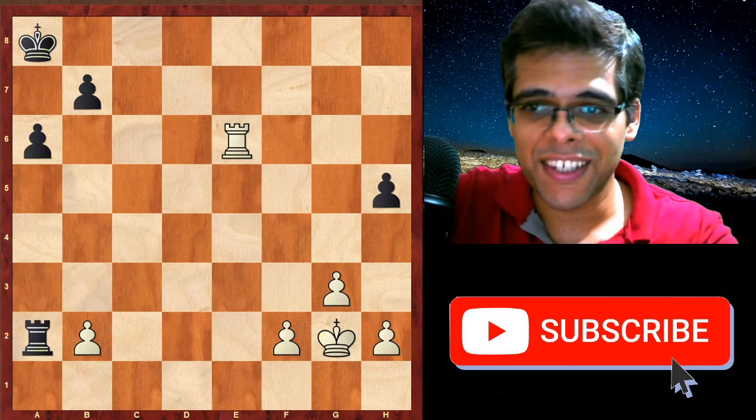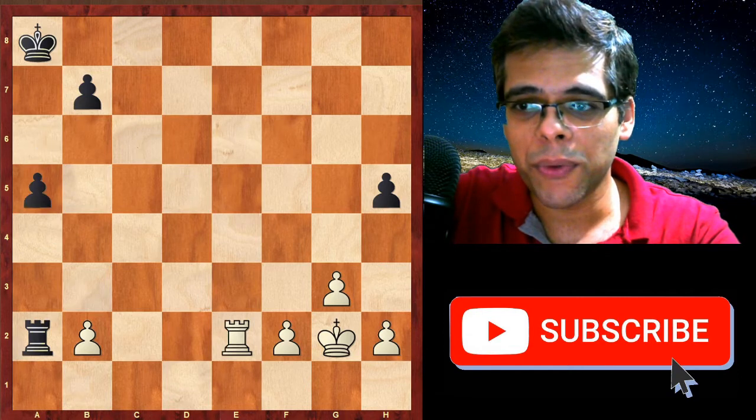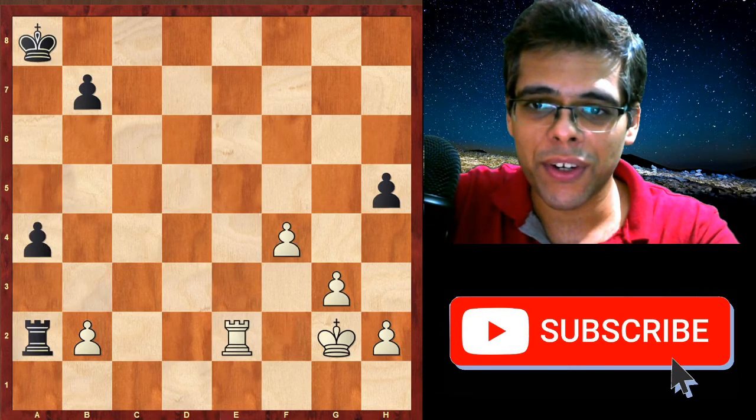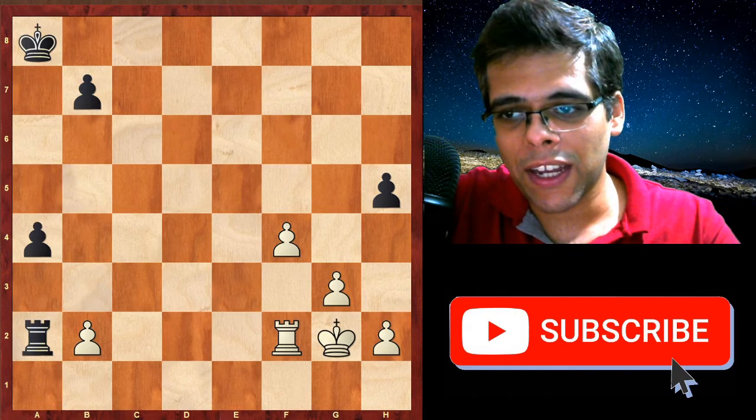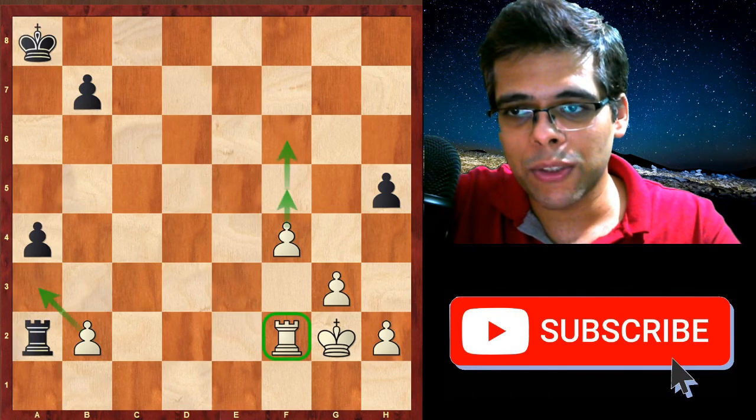So again, it's the classic rook principle, rook behind the passed pawn. So you play rook e2, and after a5 you play f4, a4, and rook f2, and now the rook is protected, so you can capture on a3 if black were to play a3, and now the pawn is going to head towards f8, and it's completely winning for white.